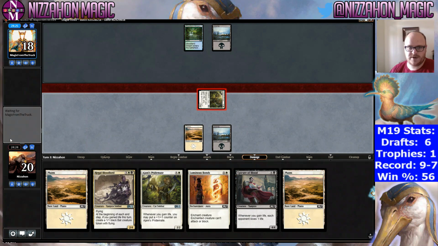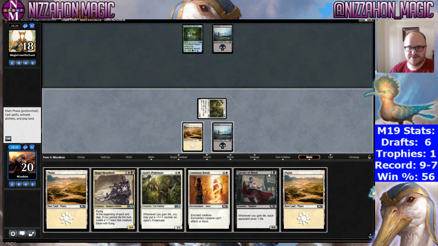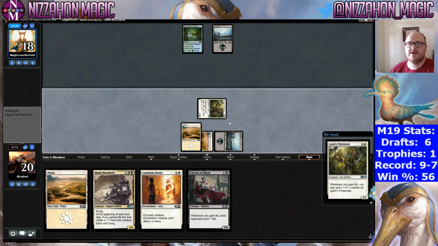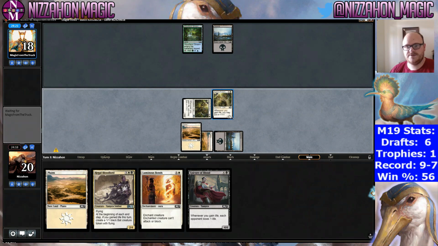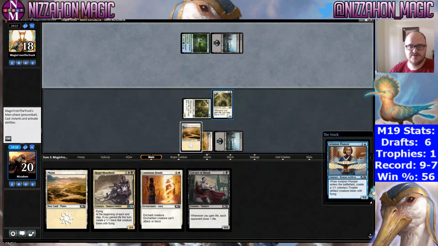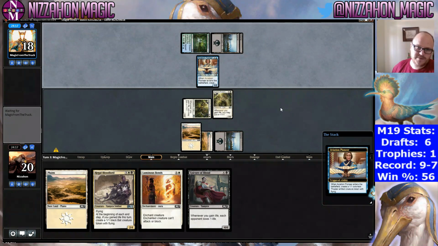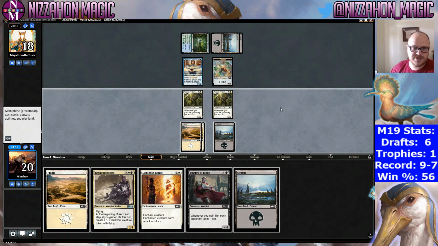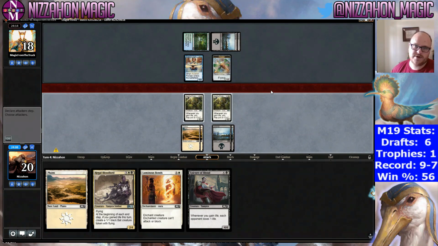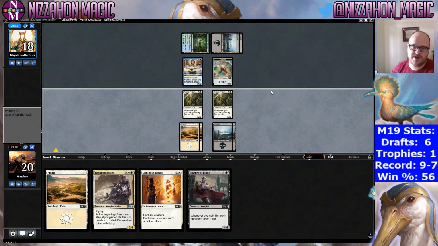Wish I had a Child of Night or something, but once we do gain life, we're going to get a lot of stuff. Especially if we end up with these guys in play too. Yeah, that's a good blocker right now, unfortunately. I think we probably just end the turn. Not worth losing one of these for killing a Thopter token in the Pioneer, really.